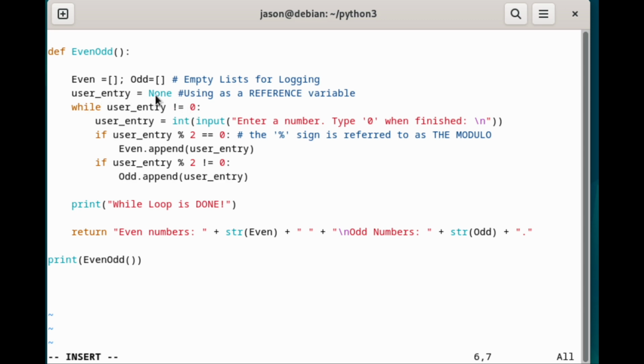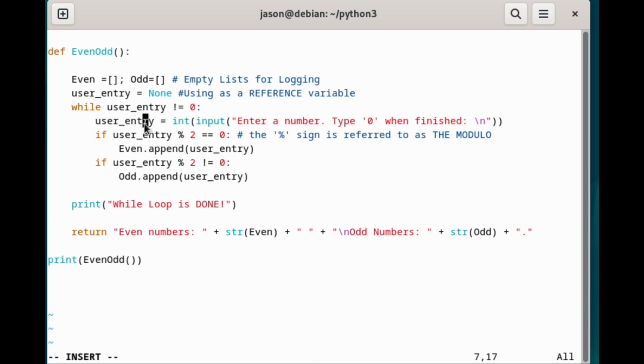So guess what? It equals None, which is a keyword in Python, not 0. So because it doesn't equal 0, it's going to continually ask for the integer output of the input, enter a number, and type 0 when finished. And so the while loop will continue while the user does not type 0 when finished, because it says while user entry does not equal 0.